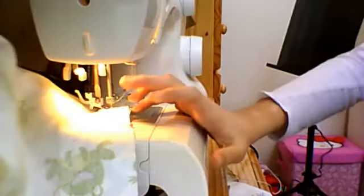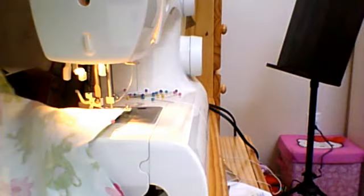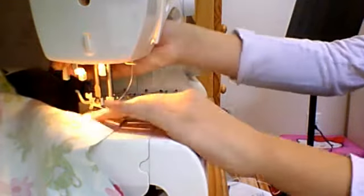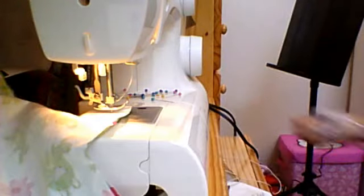I stitched the last of the 3 sides, so we now have 3 closed sides of our blanket, and I am now ready for the 4th side. So, this is the 4th side. You are going to leave a hole.